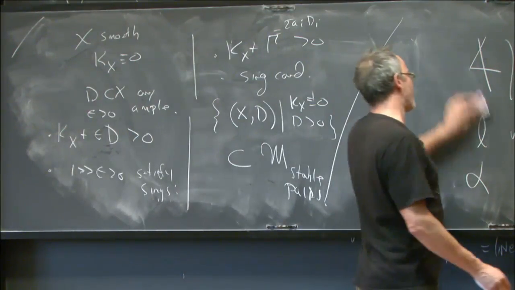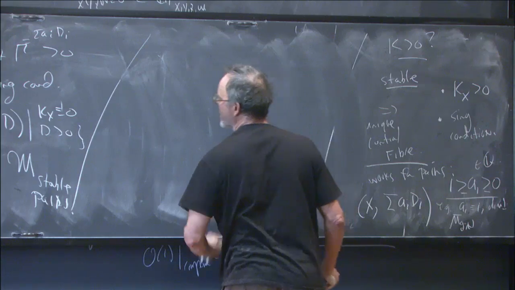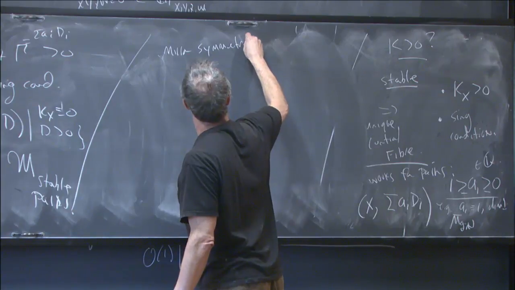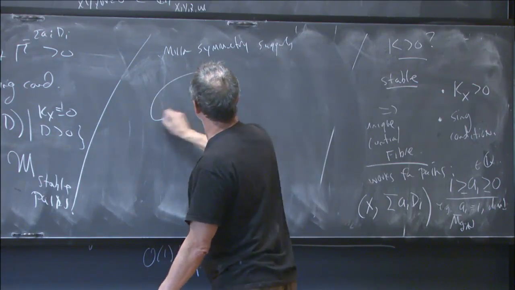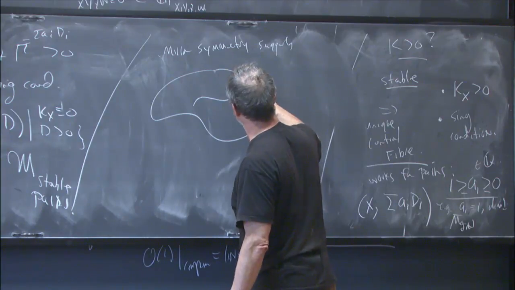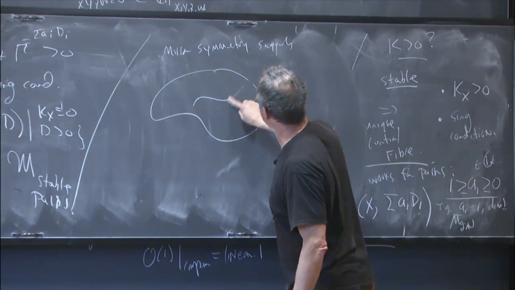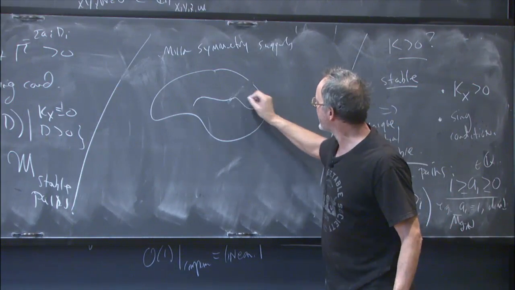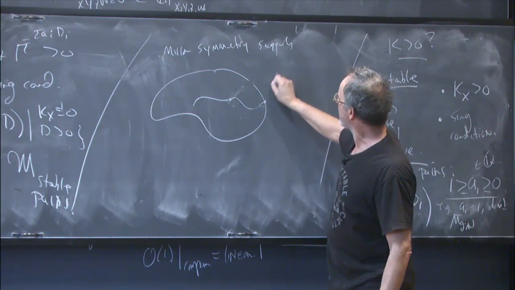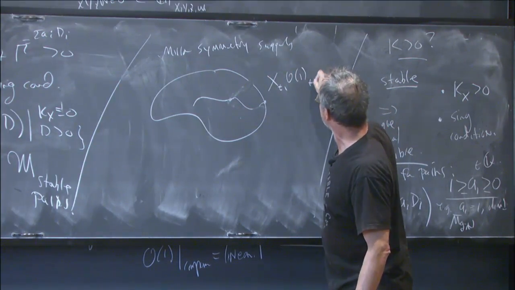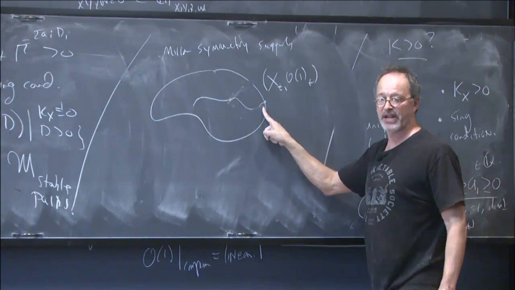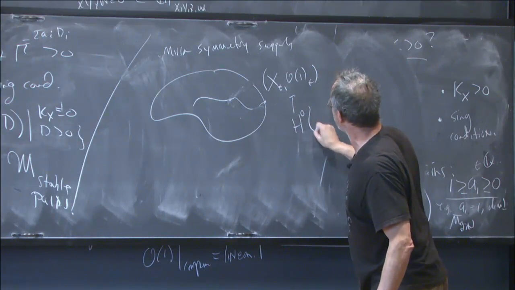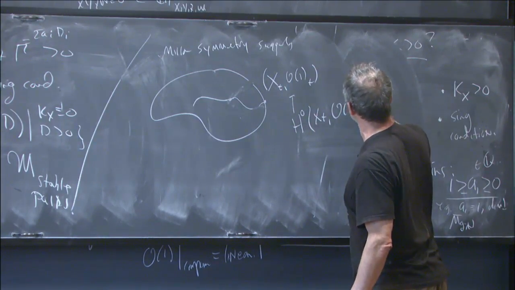So our idea, this was my idea with Paul Hacking a little more than 10 years ago, was that mirror symmetry suggests... so here's the moduli space. Here I've got that problem. I've got my little disk, and I want to know what limit to take. I've got my little family. If the picture looks like this, then I don't care, because Mumford says there's a unique limit. I'm only worried when I get close to the boundary. So I've got this family of polarized varieties X_t. When I'm near the boundary, a polarized variety should come with a basis of sections. So here, H^0 of X_t should have a basis.